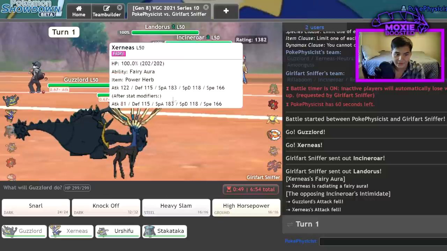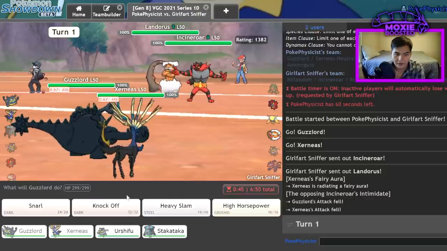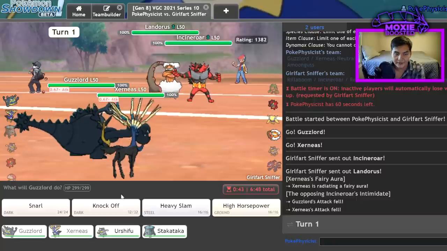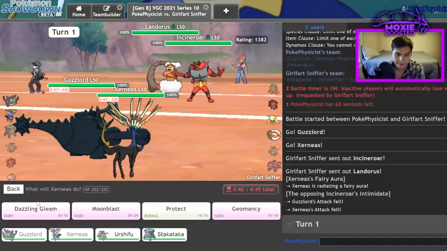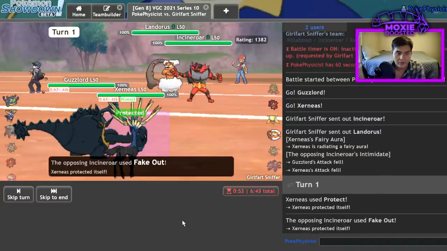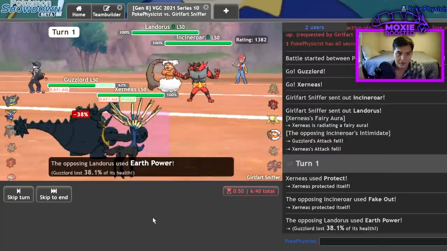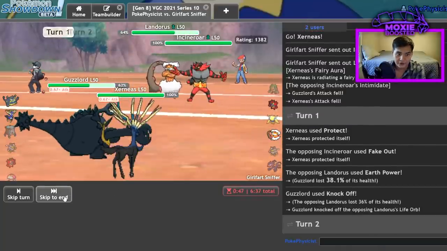All right, check this out. They have to fake out the Incineroar. You know they have to fake out the Incineroar. I get a more significant drop in damage if I knock off that Life Orb, so I'm willing to do that. And I'll protect. Or they have to fake out my Xerneas. Yeah, I get a significant drop in damage if I knock off that Life Orb there. That's good damage, too. That's real good damage.